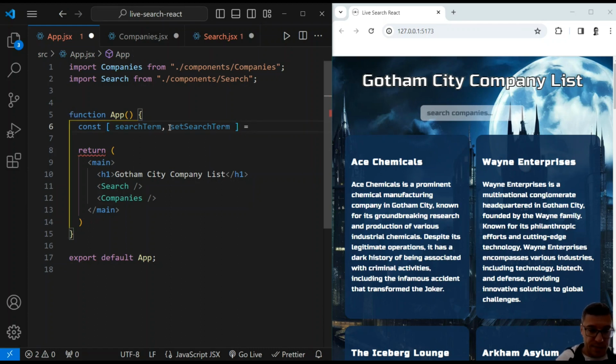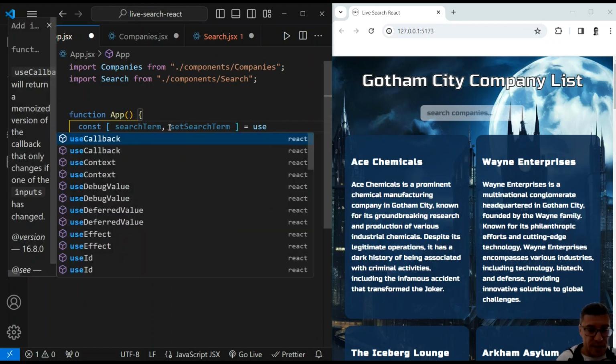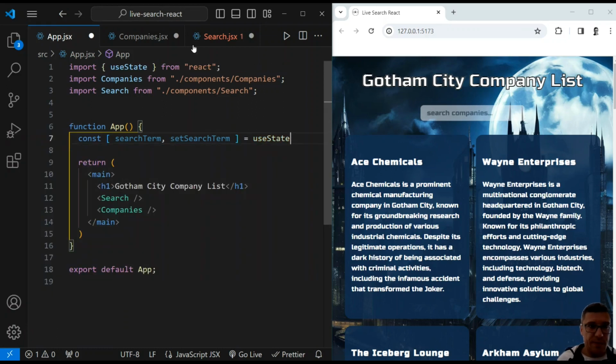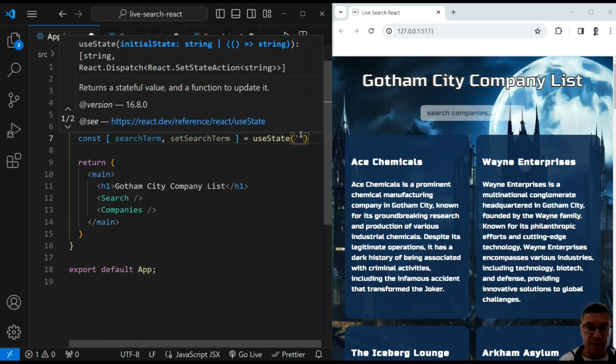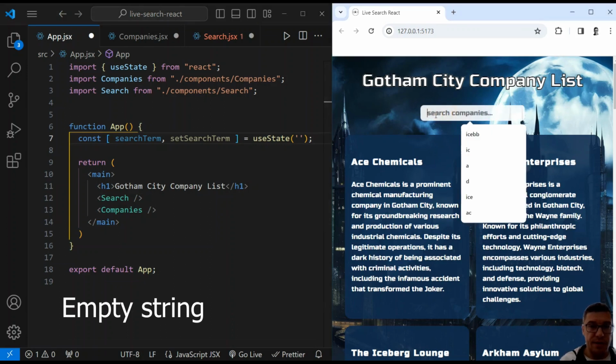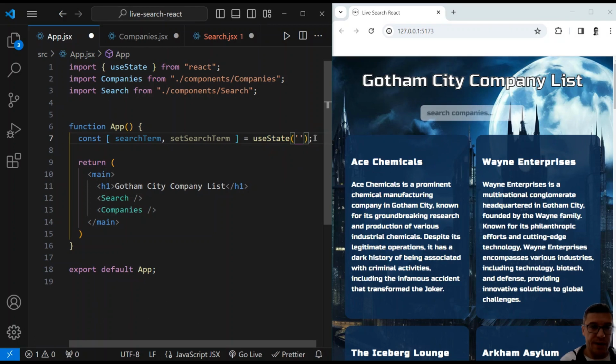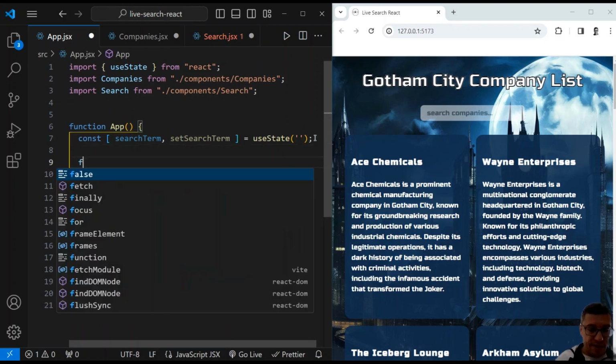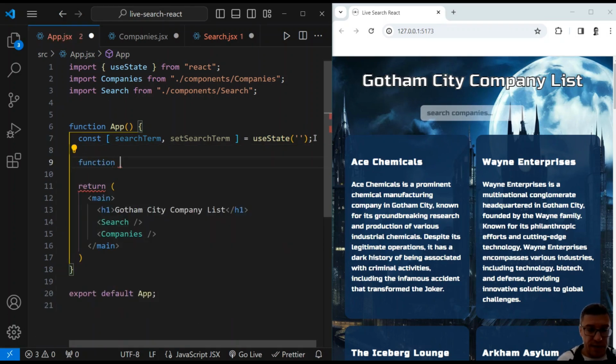This will be useState, which of course needs to be imported, and as an initial state, I will pass an empty array. So we didn't type anything, so we have an empty array. Now I will define a function to update this state. Let's call it grab search term.